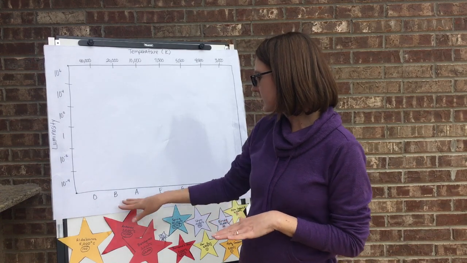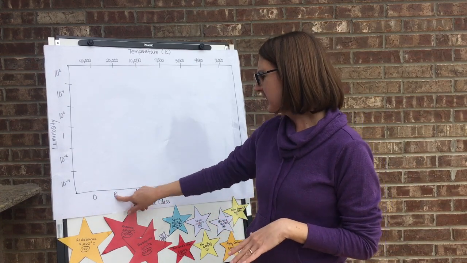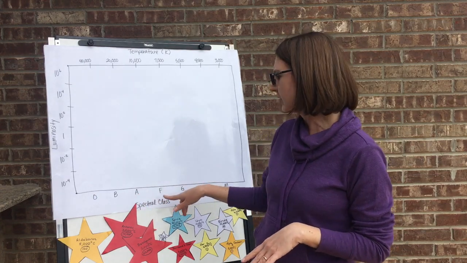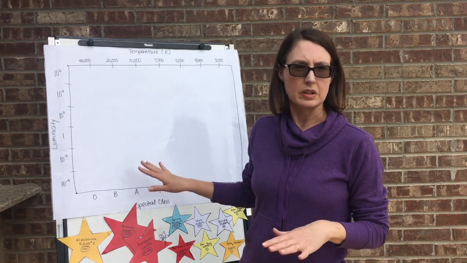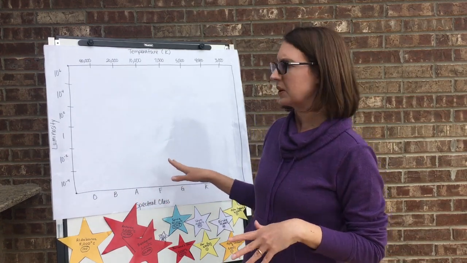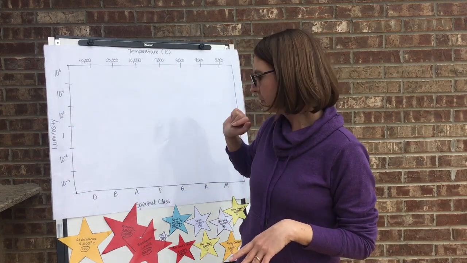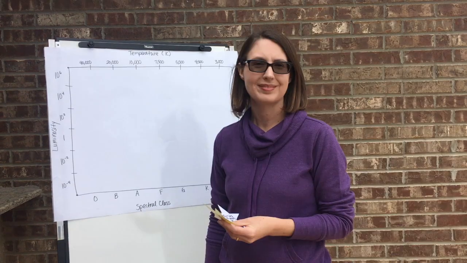So it also has the spectral classes on it, and we do not talk a whole lot about spectral classes. And I'll be honest with you, on this graph, they're in the right order, but I don't think they're spaced out correctly, so it may be a little bit off on spectral class. We're going to focus on luminosity and temperature. Okay, so let's start putting stars on here.